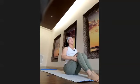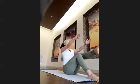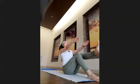And slowly gonna sit up, reaching your hands forward. Gonna lift up the left shin bone. Push both knees together so you have a support for the knees. Gonna stay here for 3 more deep breaths. Try to point the left toes toward the ceiling. 1 more deep breath.